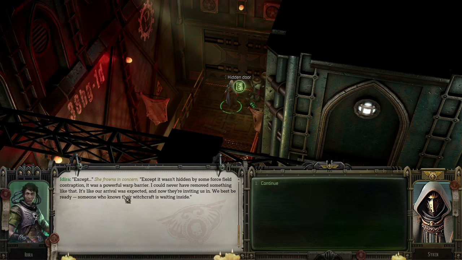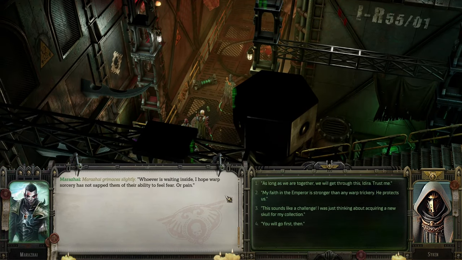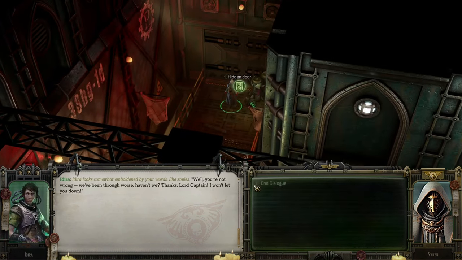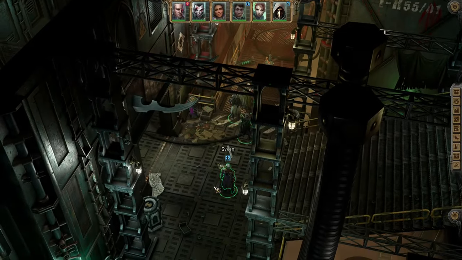It is as if our arrival was expected. We best get ready. Someone knows their witchcraft and is waiting inside. Whoever is waiting, I hope warp sorcery has not sapped them of the ability to fear. As long as we go together, we will go through this. Trust me. Well, you're not wrong. We have been through it, haven't we?